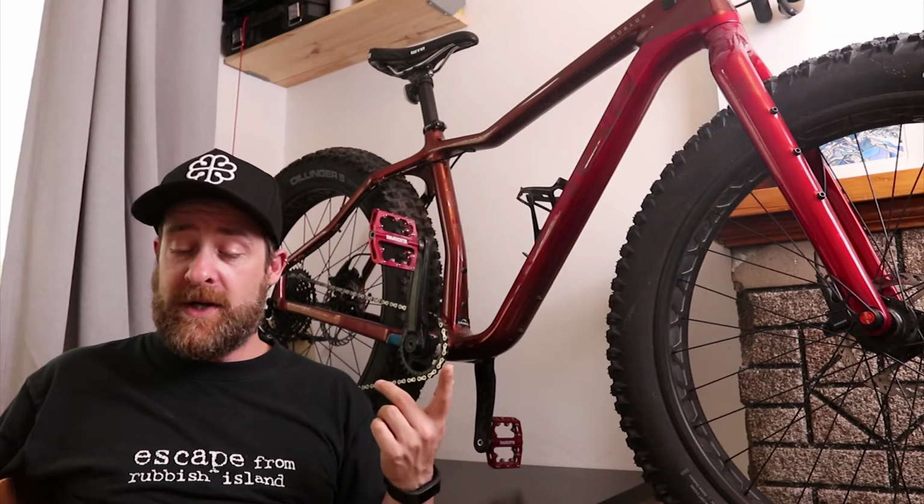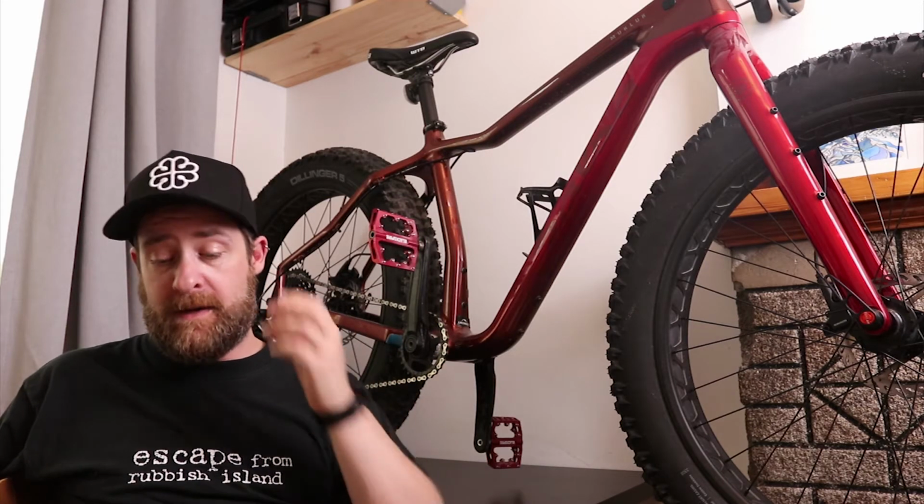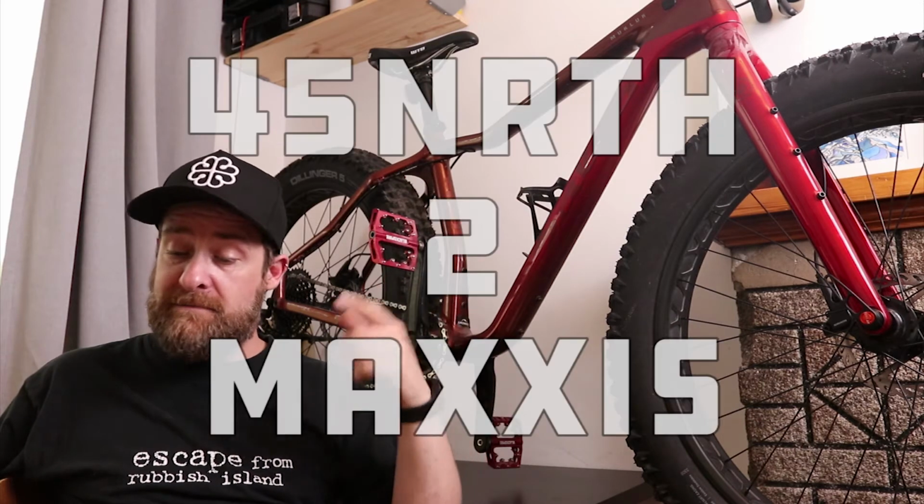What else did they change? The new bike has a carbon fibre seat post, which is probably going to save you about 20 grams to keep the weight down. The big change that I can make out, apart from the groupset changing massively, is the wheels are Hed Big Deals, and the tyres are changed from the North 45 to Maxxis Minion FBRs, and they're 4.8 inch now rather than 5-inch tyres, and the rims are tubeless ready.